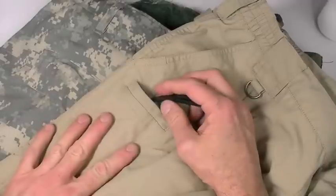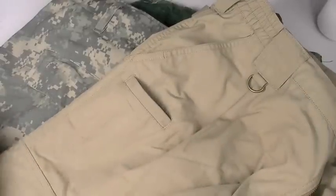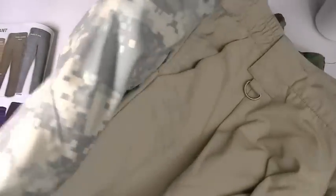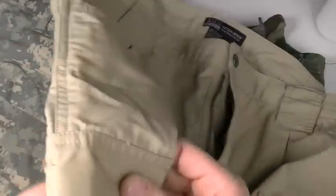Awesome. You can fit a very large knife in there. Pretty much any knife you have will clip nicely there. I have a 710 running around here somewhere. Lost it, I'll find it. Great choice. Also, the cargo pockets are still there.